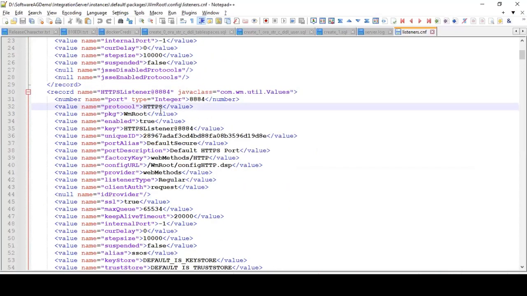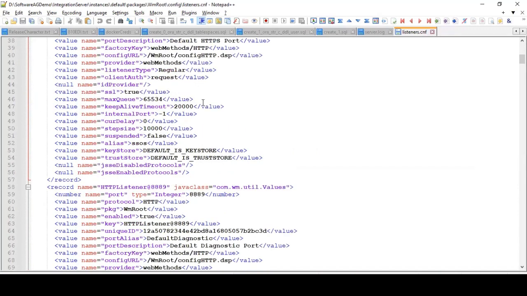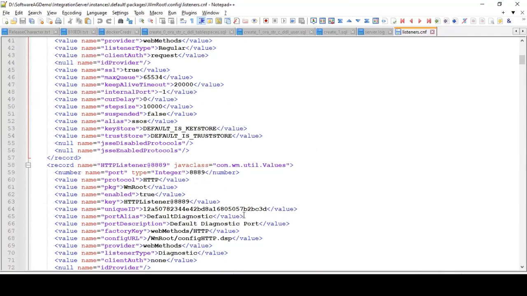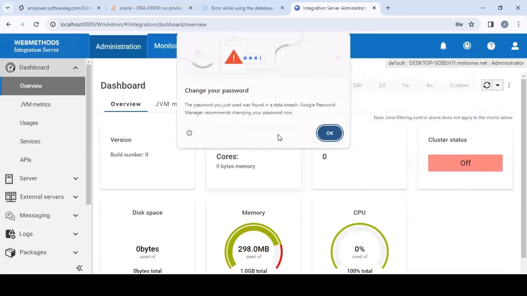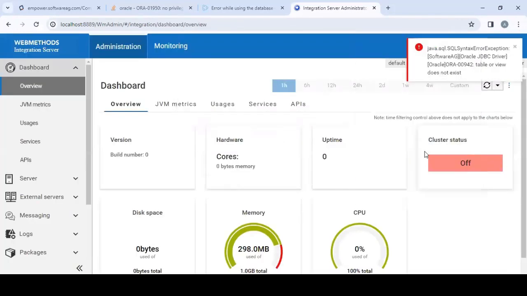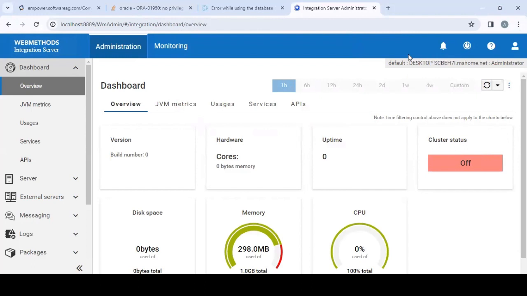So HTTPS runs on 8884 as we configured there, and HTTP runs on 8889. And once we log in, you see the pages. So this is how you install the Integration Server and run the DB Configurator. Thank you.